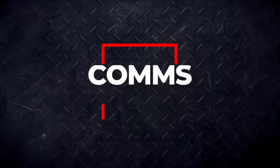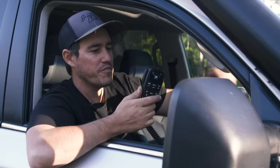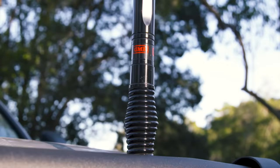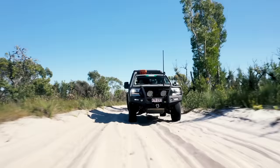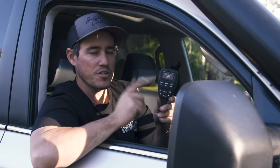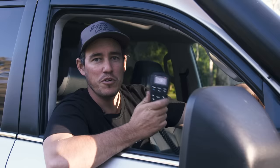Another accessory that's super important for every four-wheel driver, but more important for people who do a fair bit of towing, is good quality communications — specifically a good quality UHF radio. I've got an XRS Connect from GME matched up to a 6.6 dB aerial, which is the best of both worlds for mountainous work as well as the big open roads you'll find in the outback. UHF is super important for keeping in contact with your convoy but also acts as a safety feature — especially out in the outback when you're coming up to a road train or road conditions aren't good. You can warn other travellers and they can warn you.